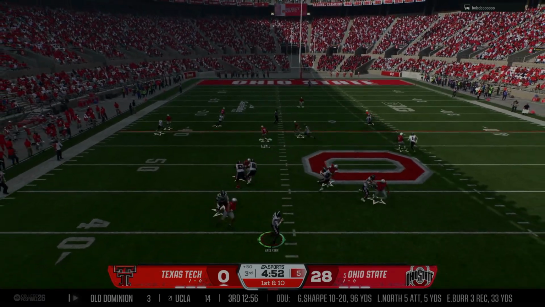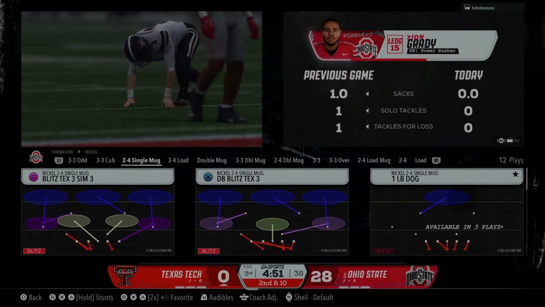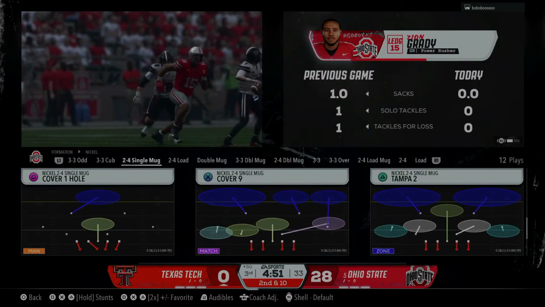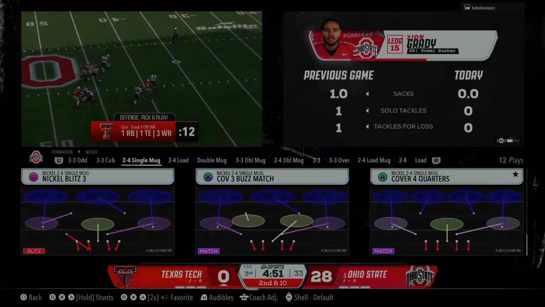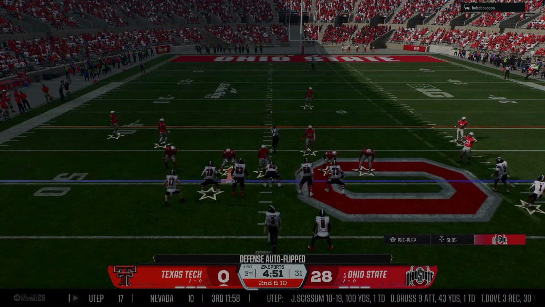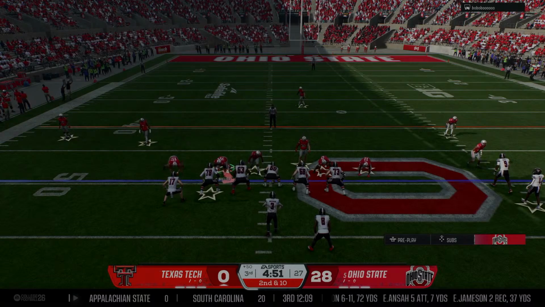Looking downfield on first down. That, friends, is a busted play. Incomplete. I don't know about the decision that time by the quarterback. He may have been expecting man coverage, but that time the defense was in zone, and they did a really nice job closing the window. The intended target was not open, and that's why that one fell incomplete. So now it's second and long.